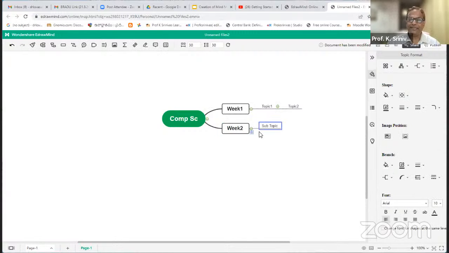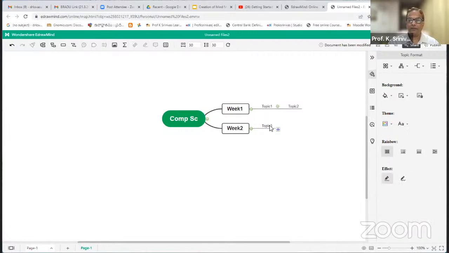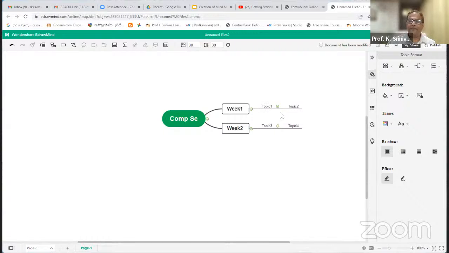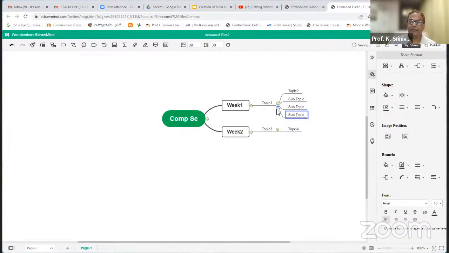Then week 2 again consists of two topics. Topic 3. Then we have topic 4. Then each topic will again consist of more things. Okay. So first, topic 1 will be having four subtopics.